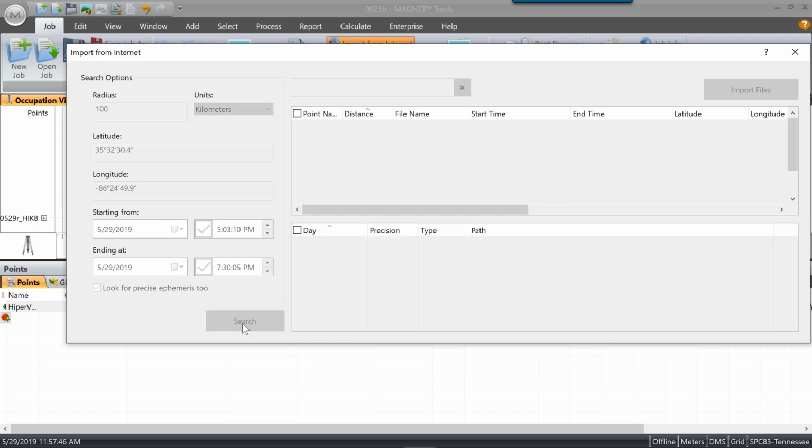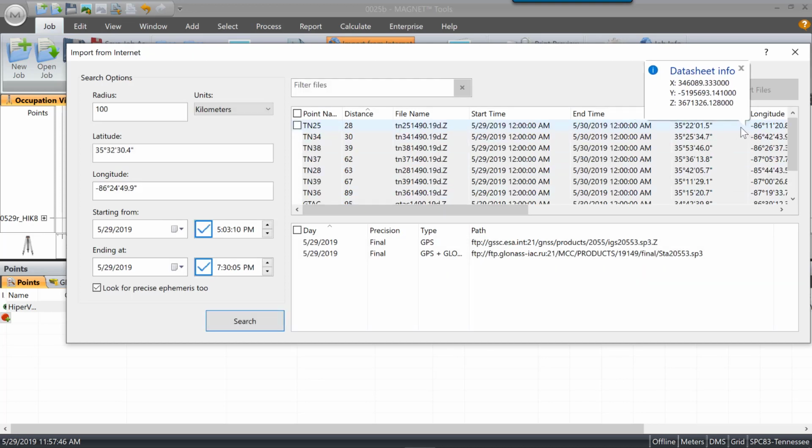So let's search. And now it populates all the core stations around me. Now this data was collected a while back, and we have precise ephemeris data. You do not normally see this unless you wait about 2 weeks to get the precise ephemeris data. So I have the option to pull that in. I definitely want to do that. So I'm just going to pick the 3 closest stations around me.